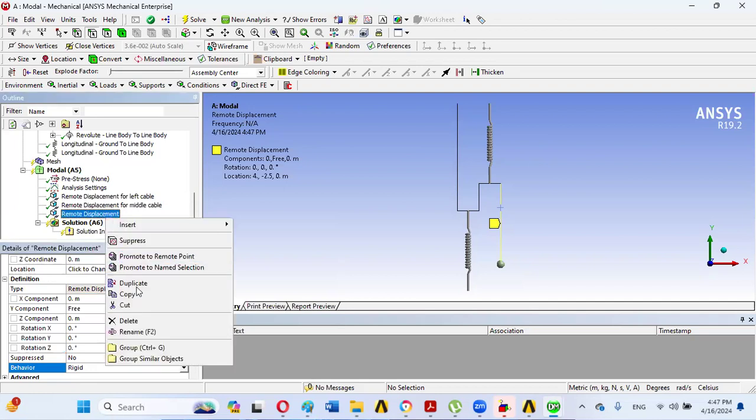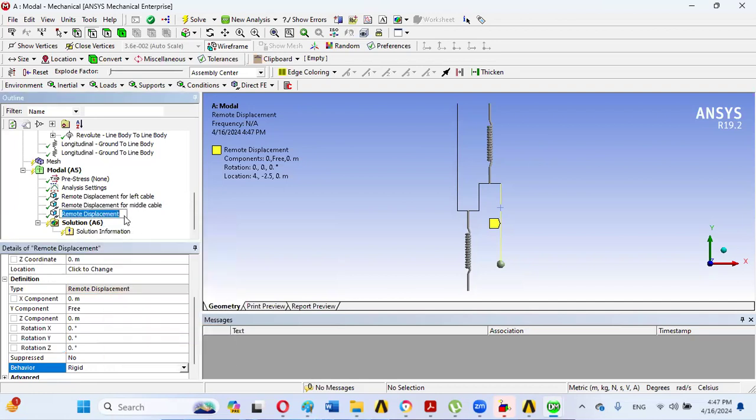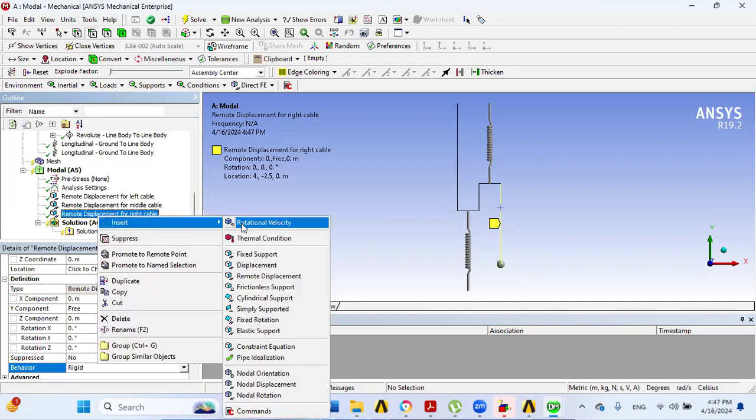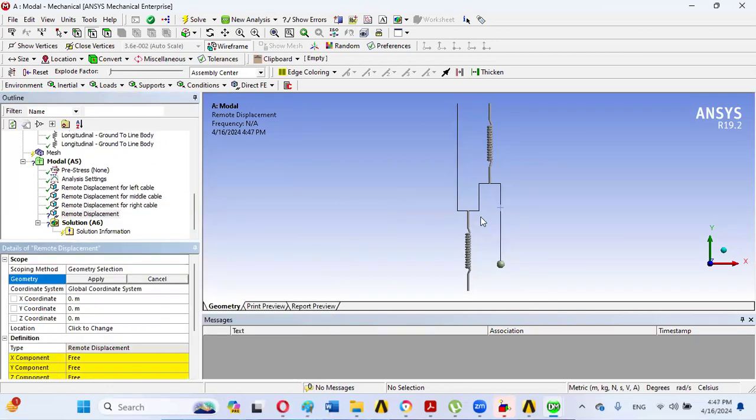So we can optionally rename it for right cable, and further we can insert another remote displacement for the diameter of the pulleys.